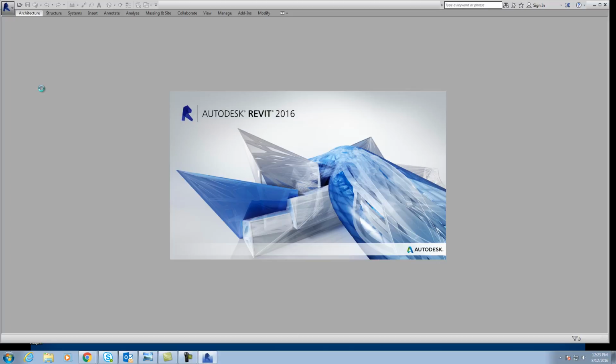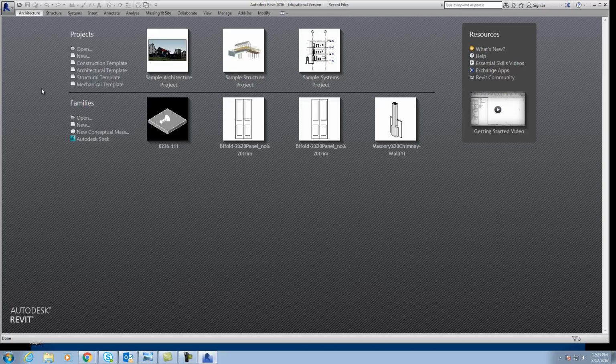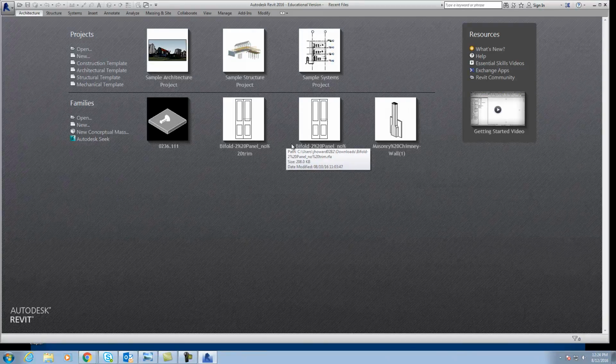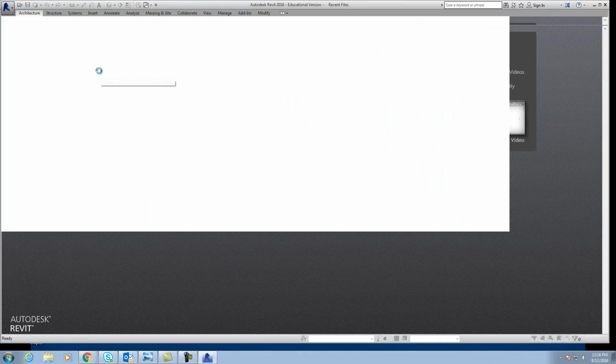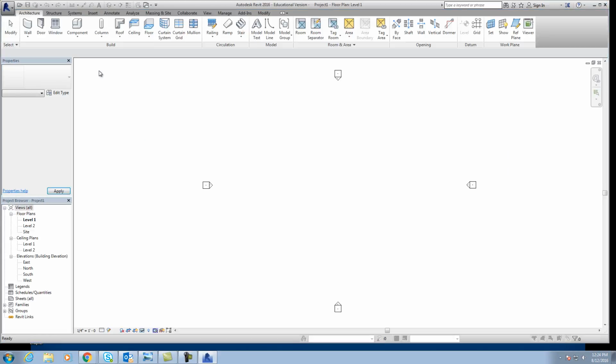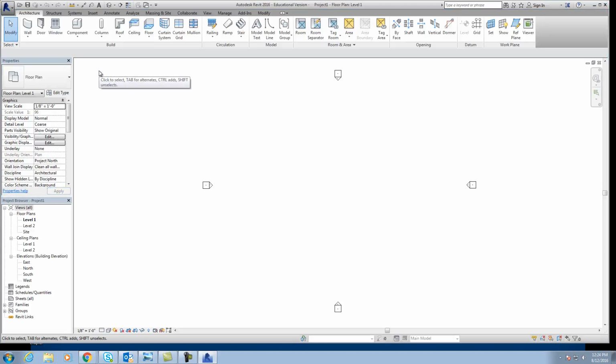So first, in this lesson this week, we're going to start out with how to build walls and how to place them into this software. You'll notice the first thing I did was open up Revit 2016, and you'll come up to this screen right here. Now, first thing I want to do is we're going to design residentially, so I come up here to architectural template. It takes a few seconds to load, and when it gets loaded in, it'll look just like this.